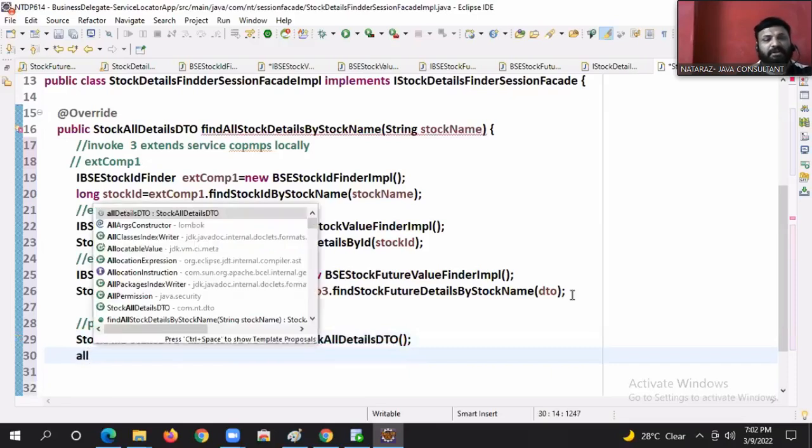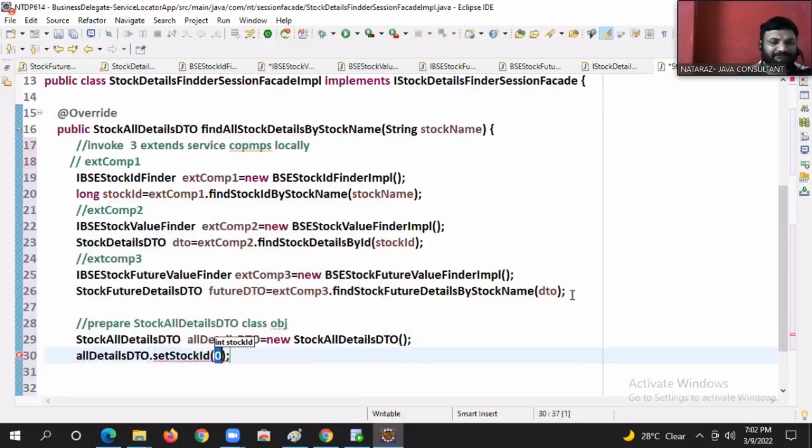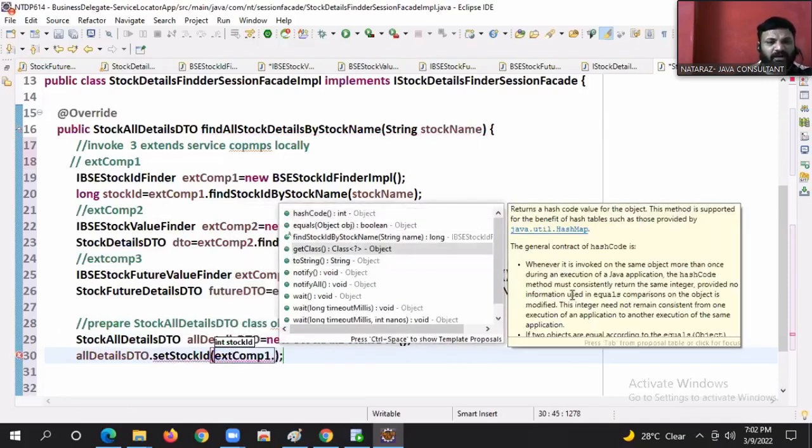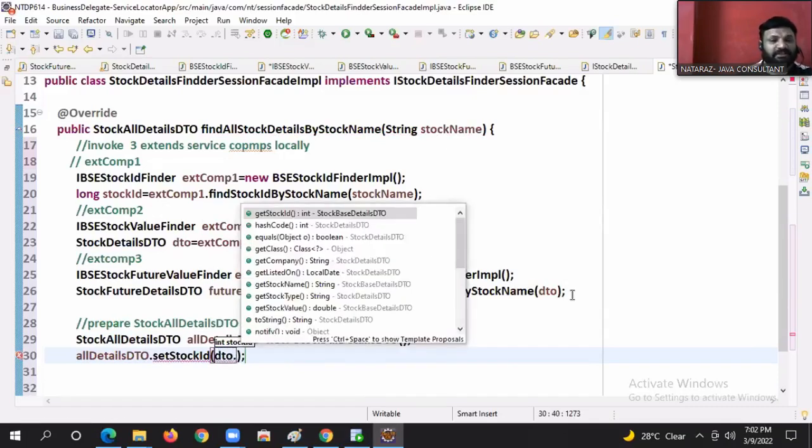All details DTO dot set stock ID. Sorry, not external component 1 dot; in DTO every information is there.